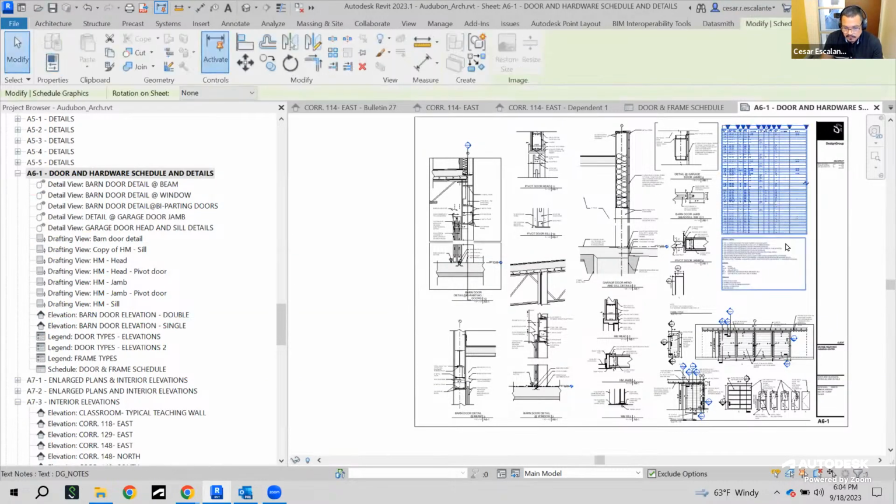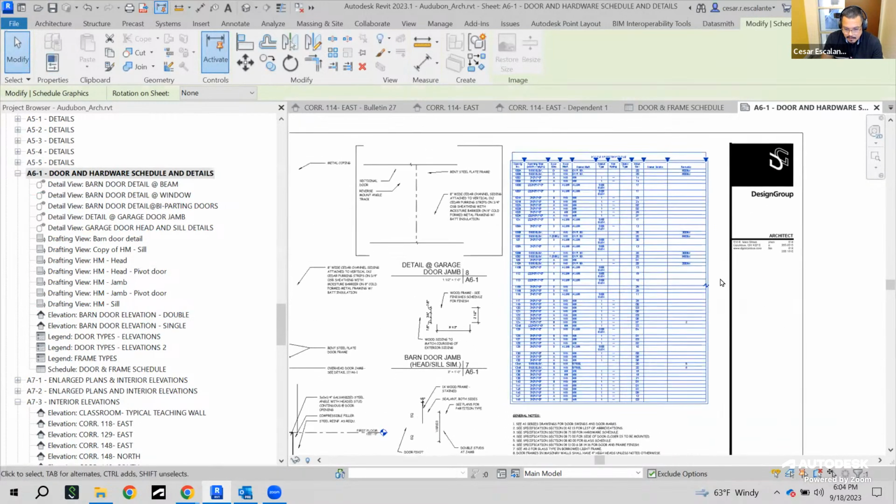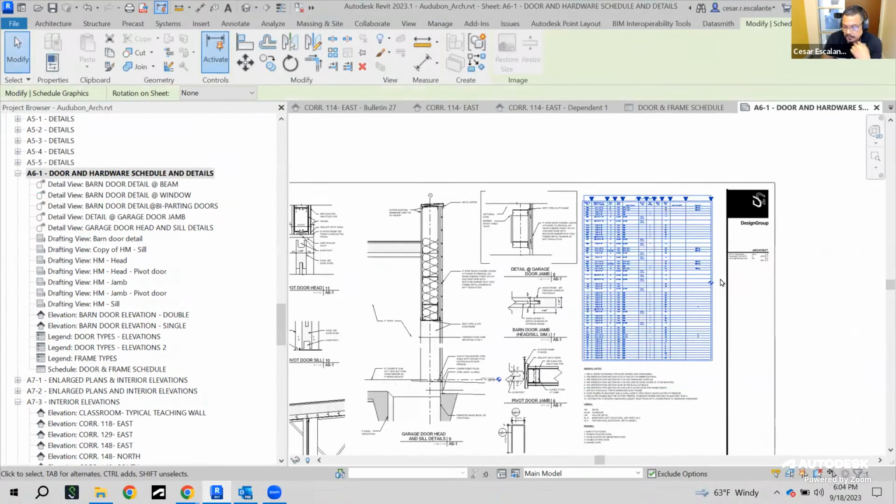And then a schedule in Revit. When a schedule is too big or too large, you can actually split the schedule into different sheets. You have a big commercial building, and the list of doors, for example, is beyond what the sheet can contain.